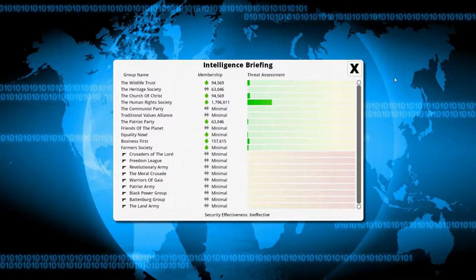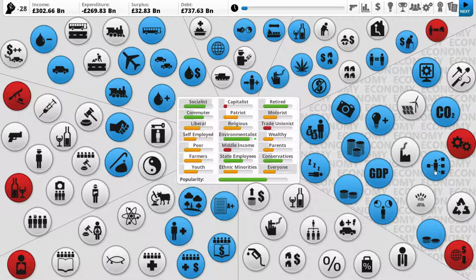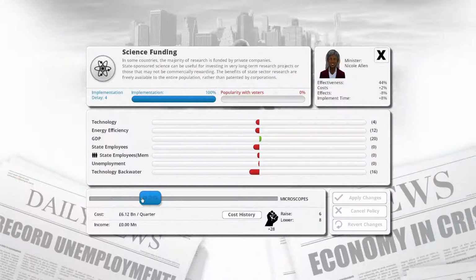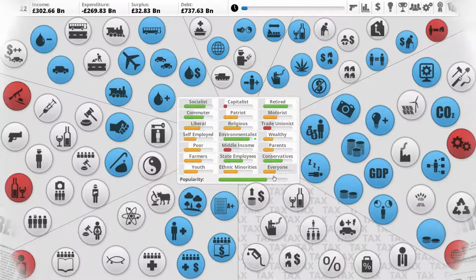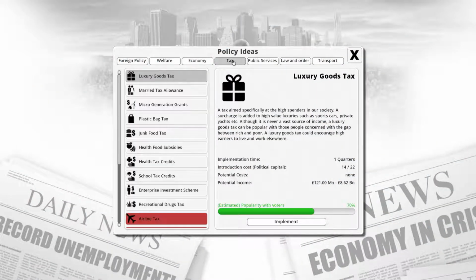Equality now. So human rights is not at the best point in the country. So we have 28 points. We have a big surplus still. And I feel it's time to correct our science issues. And we're just going all out from 6 to 19. So an increase of 15 billion every month. Well, every 3 months actually.